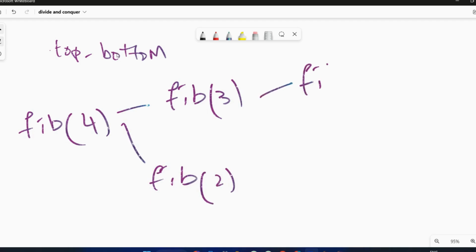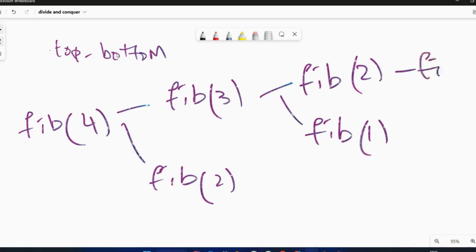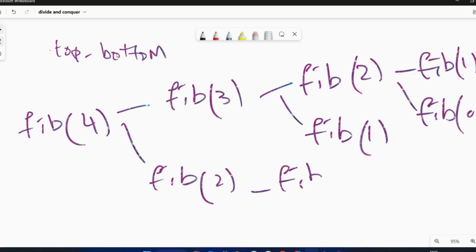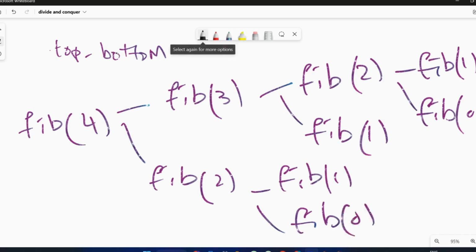Then I will solve using recursion. Fib of 1, that is again here fib of 1, and fib of 0, here also fib of 1 and fib of 0. So when it satisfies the base condition, it will return 1, and here it returns 0. 0 plus 1 is 1.